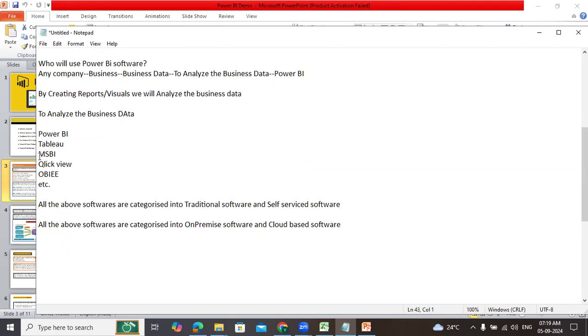So these softwares are divided into traditional software and self-service software. So what is the difference between these two?